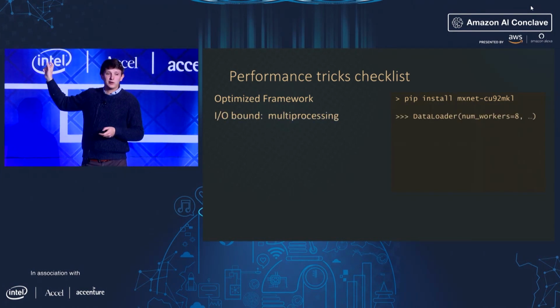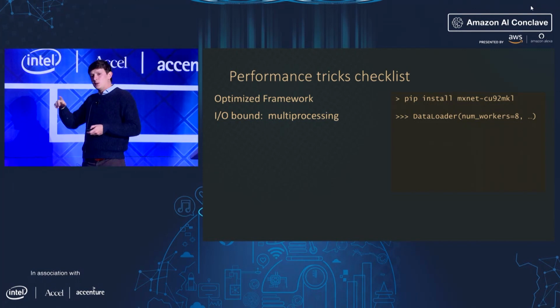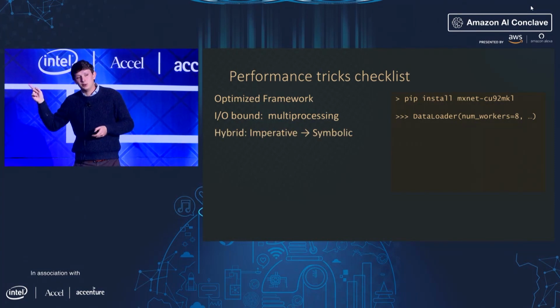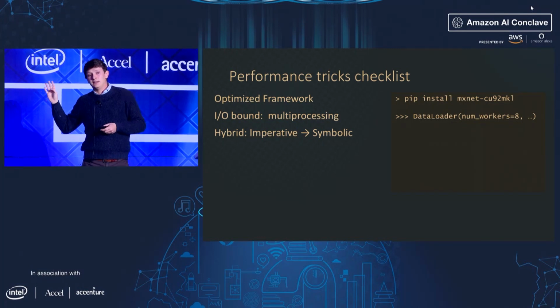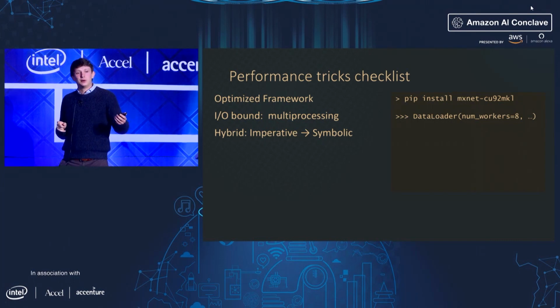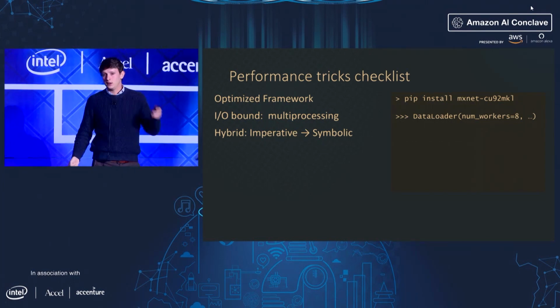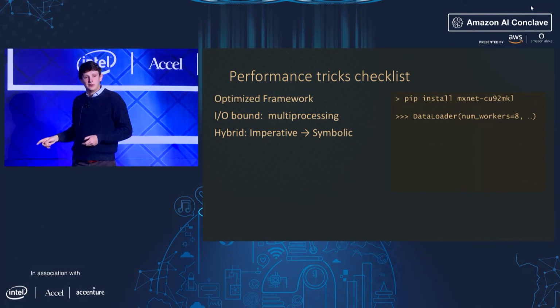For the multiprocessing, it's just one argument in your data loader in Gluon. You just say, I want that many workers. So if people are familiar with PyTorch, same principle, except we actually optimize the data loader architecture compared to PyTorch. So with the latest release of MXNet, you'll see that the data loaders are not going to go to sleep between epochs. It's like you're iterating forever. And the little dips that you see sometimes between epochs are going to disappear.